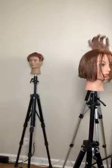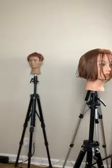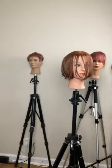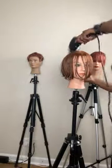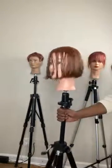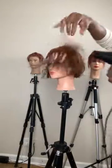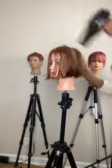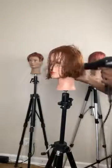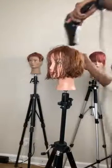Okay, so now I'm going to blow dry it to see what I have. And when you're blow drying, you always want to get at least 85% of the water out of your hair before you start roller brushing.